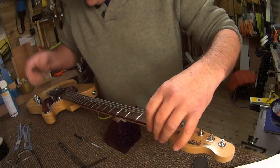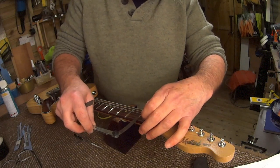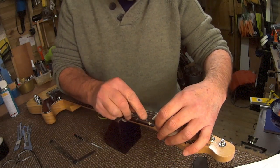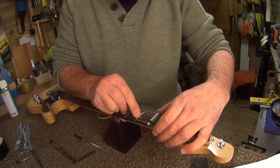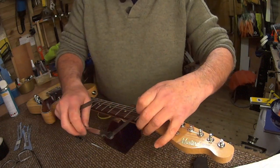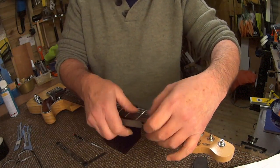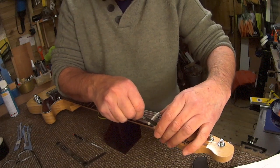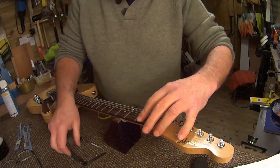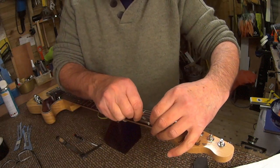Because if you press too hard with one of these, you suddenly go past your point of no return too quickly. So we're getting very close. If you vary your angle too much, you will find yourself dropping through that point as well, because you can easily take the edge off the front of the nut and suddenly drop down quite dramatically because of the change of angle. The string suddenly sits very quickly lower. So it's important to be consistent with the angle you take. Just a little tiny smidgen more.